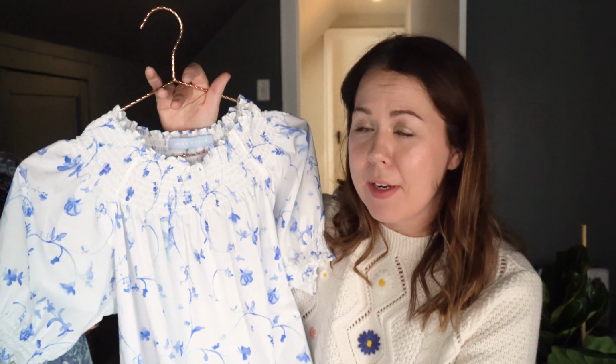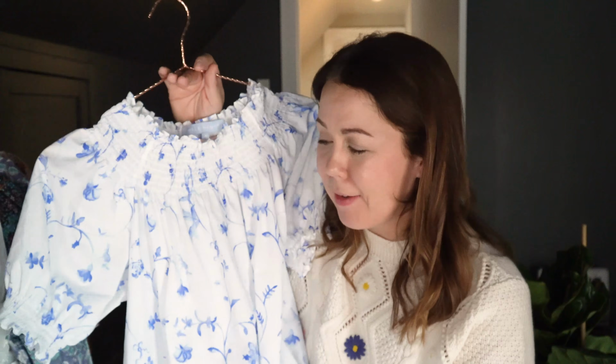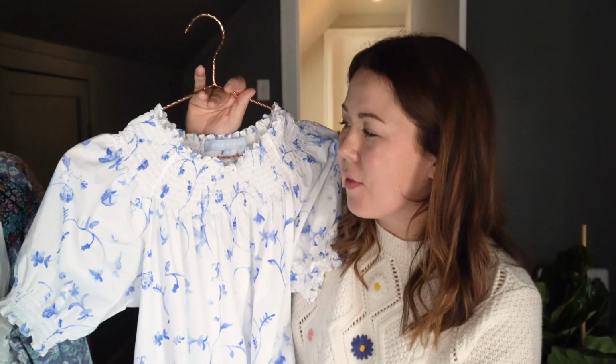I love this. It's coming out in a tartan, which is awesome. Apparently they had a tartan last year. This is really cool plaid. So I'm like, oh, that's so festive. I'm really into the cozy nightgowns right now, and this is one of them. I think it's very sweet.